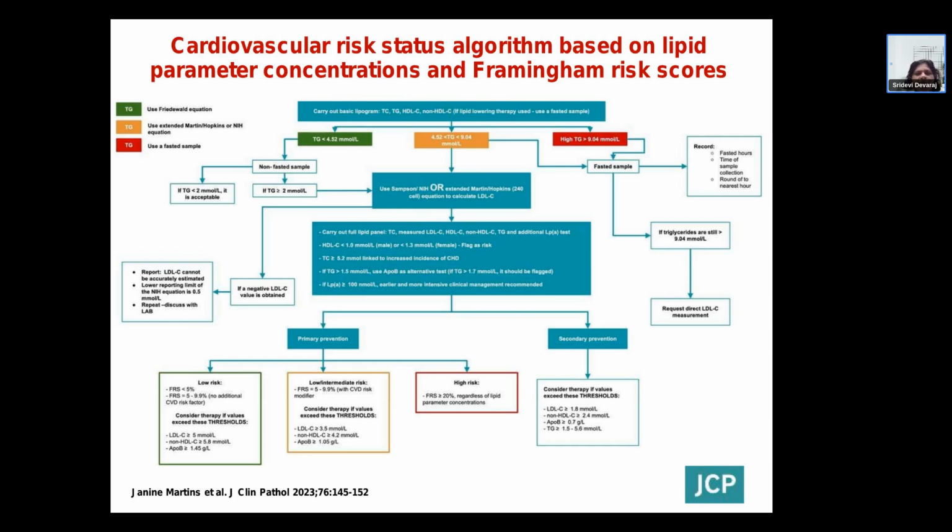So I'm not going to go into the primary prevention and the secondary prevention studies, but there are goals for LDL cholesterol, ApoB, as well as non-HDL cholesterol, and in secondary prevention, also triglycerides. And these are all important derived lipid parameters that we as a lab have to measure accurately in order for the physician or the lipidologist to treat the lipid disorder.